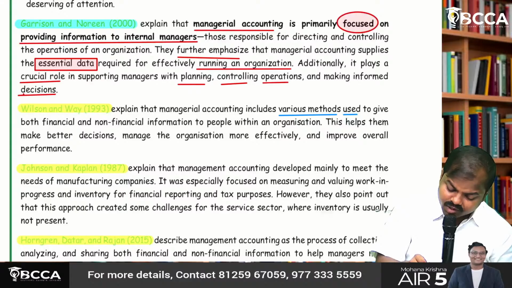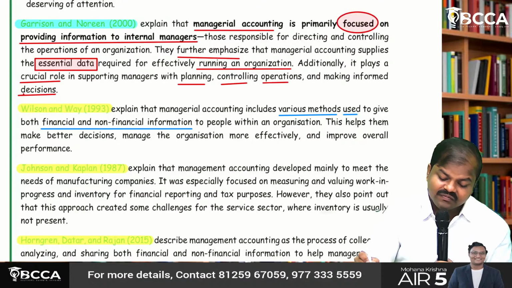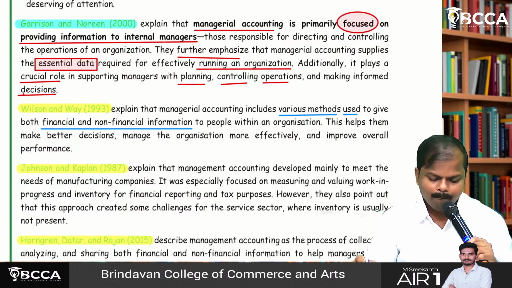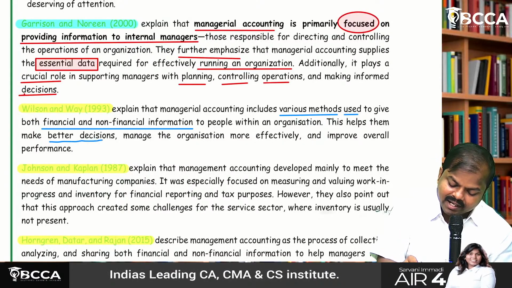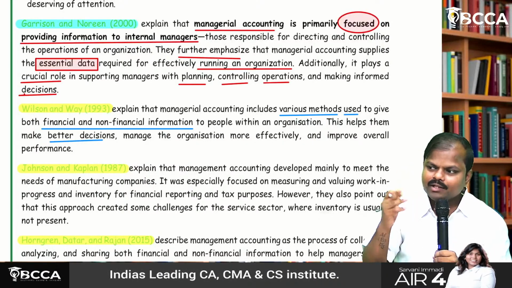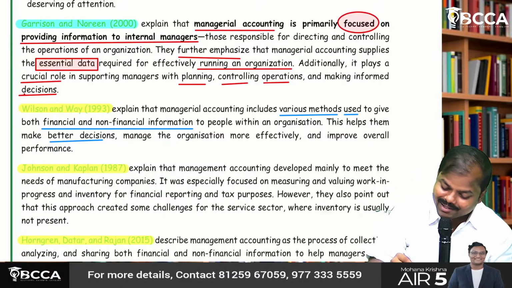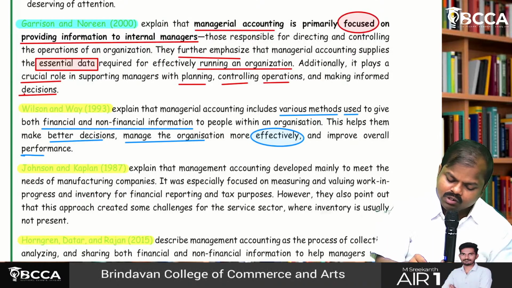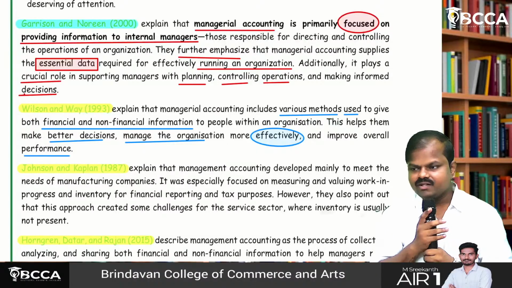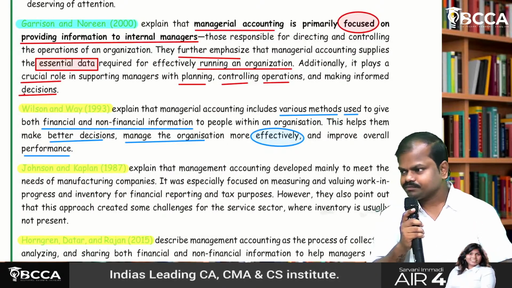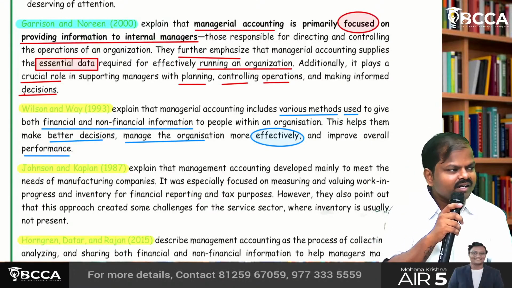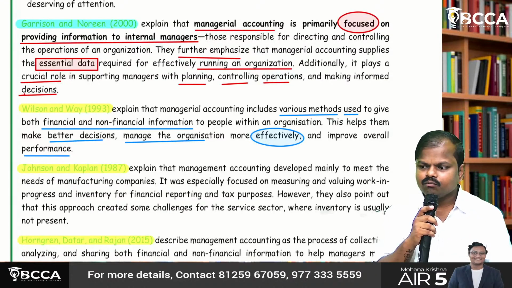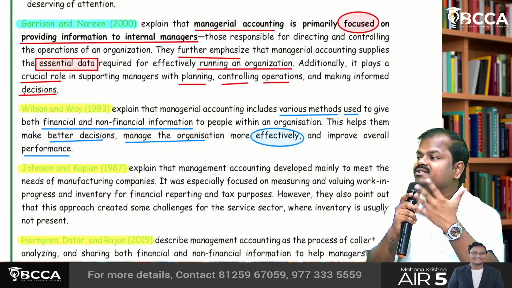To give financial and non-financial information to the people within the organization. This helps them to make better decisions, manage operations more effectively, and improve performance. Better means it's good. It looks similar, but the opinion is different. Garrison and Noorin and Wilson and Way are almost similar here. Both are similar, but they express their opinion in a different way.